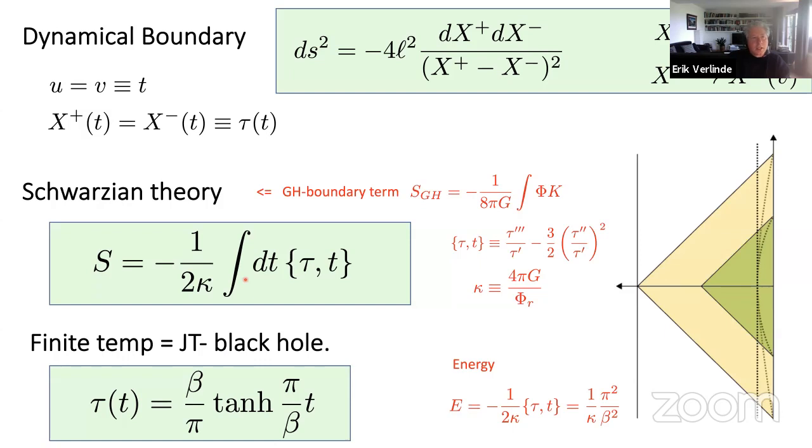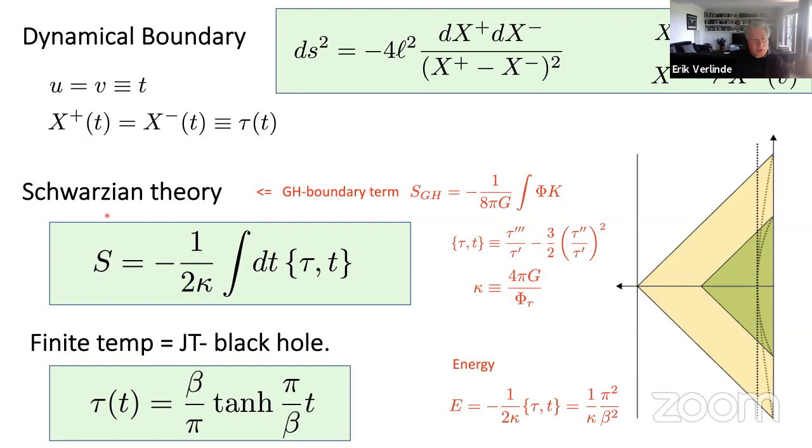First, before I get there, let me quickly review this Schwarzian theory. I think it's familiar for most of you, so I'll do it shortly. This is the BTZ, sorry, the AdS geometry. The way to get to a dynamical boundary picture, which is like this, is to introduce new coordinates U and V by making X plus and X minus functions of those. Then there's a dynamical boundary, which in the UV coordinates is simply located at U equals V, but in X plus and X minus coordinates, it has a different form. That gives you some function tau that is my dynamical boundary. And actually it's the dynamical variable of the JT gravity.